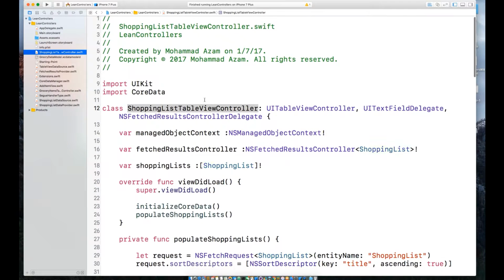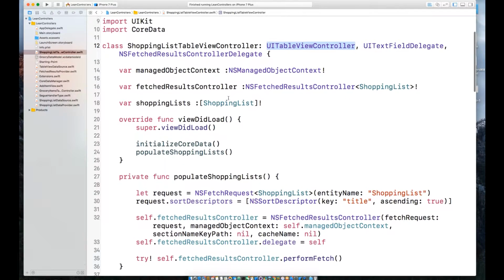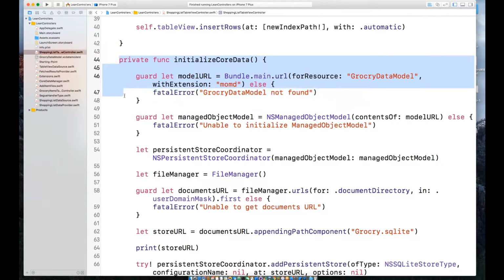But look at the shopping list view controller. Some of you might say that, okay, this is also some of the code that I wrote, right? We have a shopping list which is of type table view controller. We have the setting up of the whole Core Data stack right here inside the view controller.